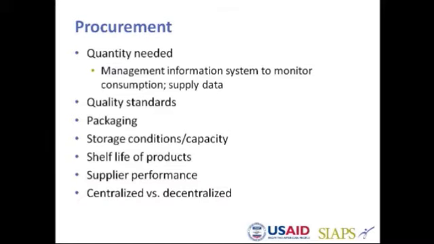Then if we move on to the next step in the process, which is of course procurement, one of the major issues that gives us a lot of trouble with maternal health commodities is quantification. We need to figure out how much we need. And this is a problem because we're not getting the data that tells us how much we need at present. Obviously, once we have figured out that quantity needed, whatever that may be based on, we need to look into the quality standards, and Peter was talking a little bit about this during his presentation. We need to make sure that our tender documents contain all the information that providers need and that we want to see in our products that describe the quality of the products that we want.